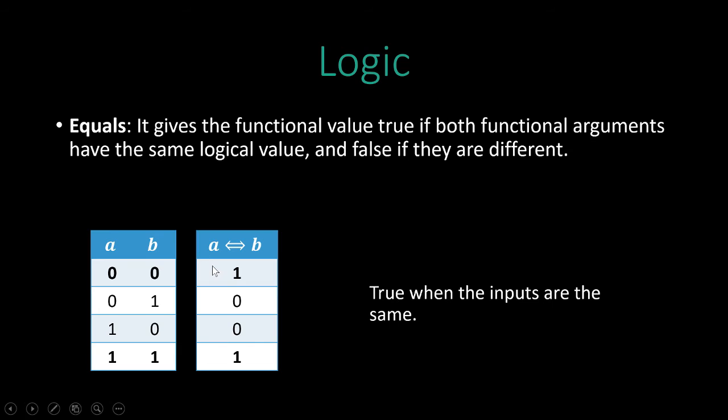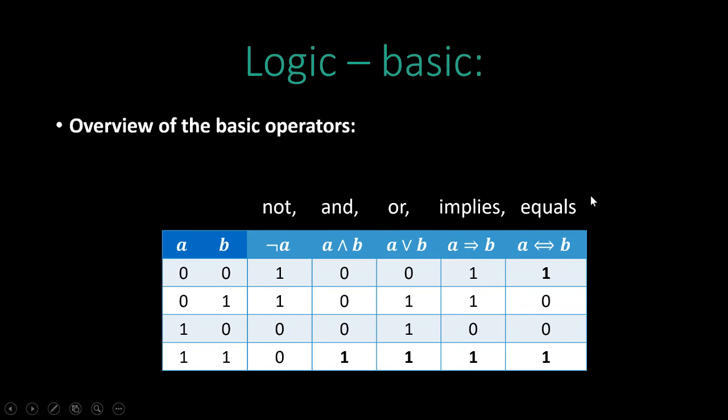And then there is the last of the simple ones. It's equals, and basically, if both of them are equal, 0, 0, it will be true, right? So you would write this as if A equals B, then, and this would evaluate into being true when both of them are the same, and also here when both of them are the same. Nice. So we can draw this out into this larger table.